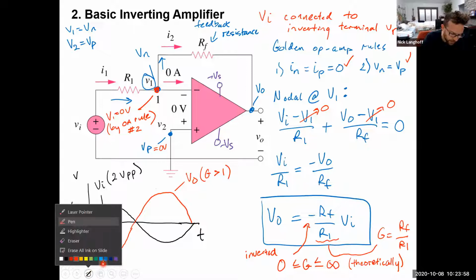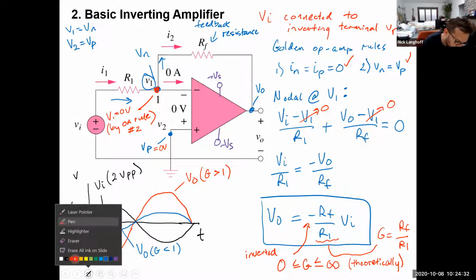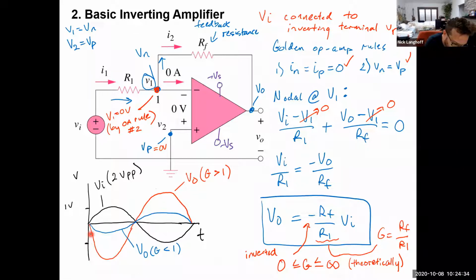Now, the gain doesn't have to be bigger than 1. The gain could be less than 1, which is a useful characteristic of this op-amp type, by the way. Not all op-amp structures can give you a gain of less than 1. If there were a gain of less than 1, it's still inverted, but the signal is now smaller. And so this would be V out with a gain less than 1. Okay, and let me just try to draw my -1 volt line a little clearer here, something like that.